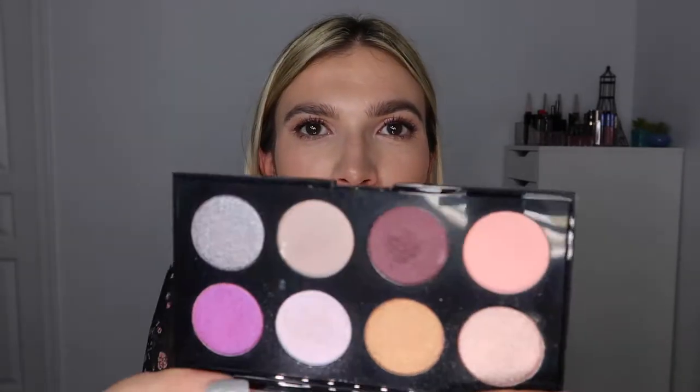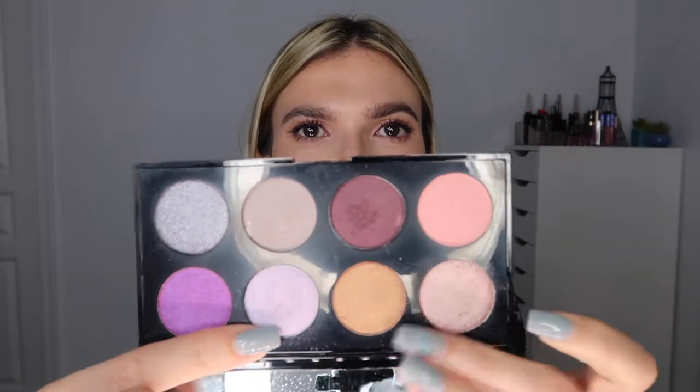Ipsy times Betty Boop — they came out with this collection, which is very different. I saw it and thought the colors were really pretty. It's not so often you stumble upon a cool-toned eyeshadow palette. If you were to look at the eyeshadow palette section at Ulta, I'd say about 90% of them are warm-toned palettes. So this one is cool — literally cool and also cool-looking. I just really like the shades.